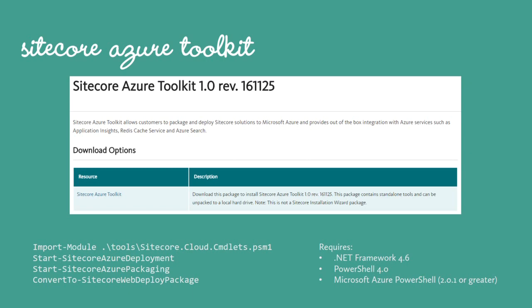And an ARM template is effectively a definition for a series of resources. So it might be so many SQL Azure resources, so many web app resources. It's just the scaffolding and basic configuration. It's not the actual files you deploy to the server. With that, you end up with these commands. So you can basically trigger a Sitecore deployment, but you can also point to a local Sitecore instance and create a deployment package from that local instance. So it allows you to create your own custom installation, which you can then spin up relatively quickly.